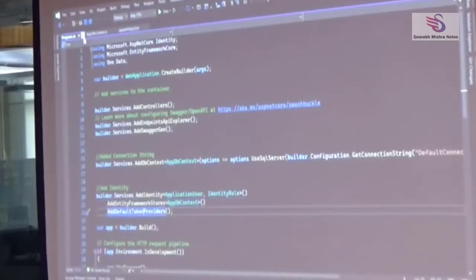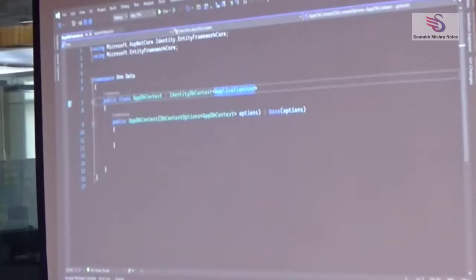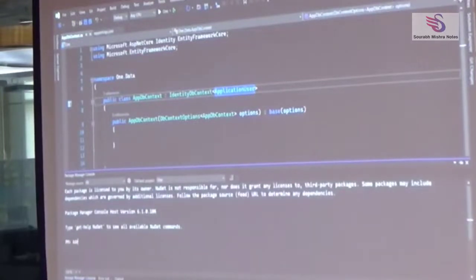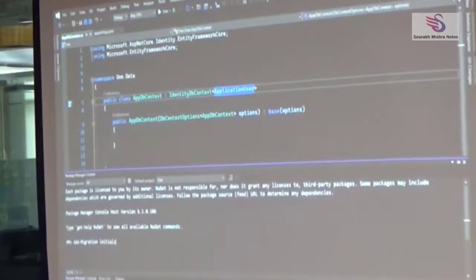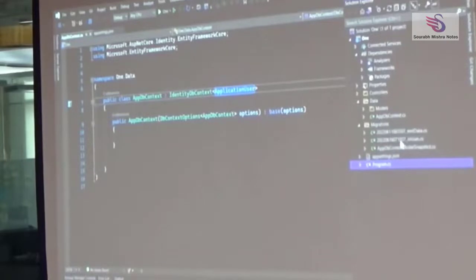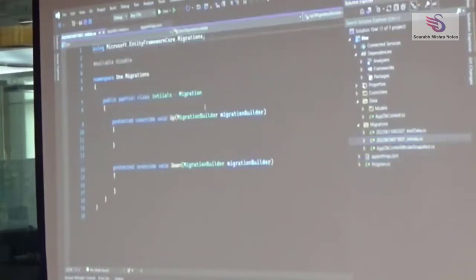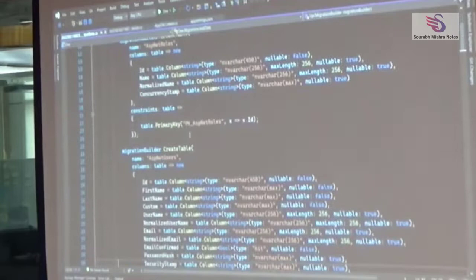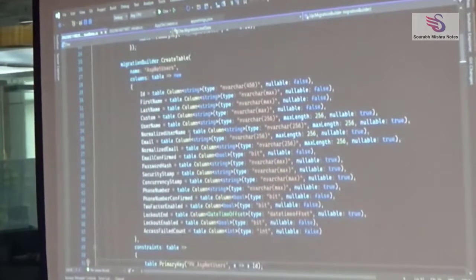These are the three things you have to do, and then in your Package Manager Console you have to come and write two commands. One is Add-Migration, and in Add-Migration you write the particular file name you want to create, and then press enter. Once you press enter, in the Migrations folder you will get your file. In this file you will get the complete script. Like you can see here I have AspNetRoles, I have Users. In Users, you can see all the fields which I require.